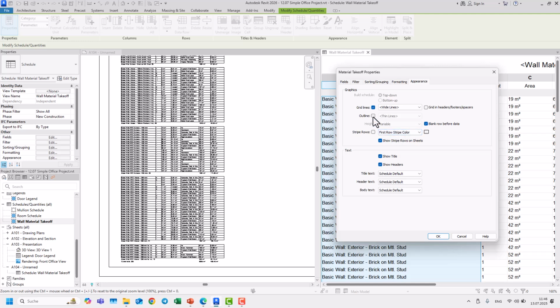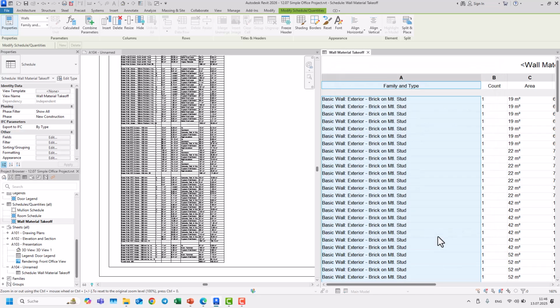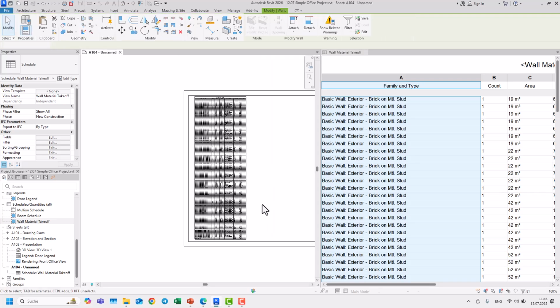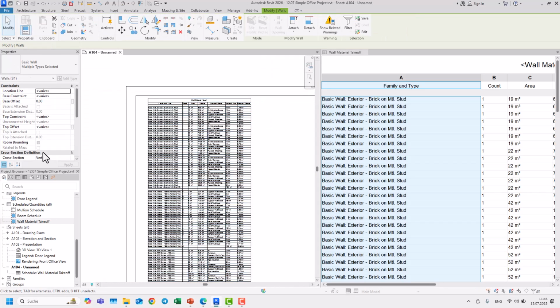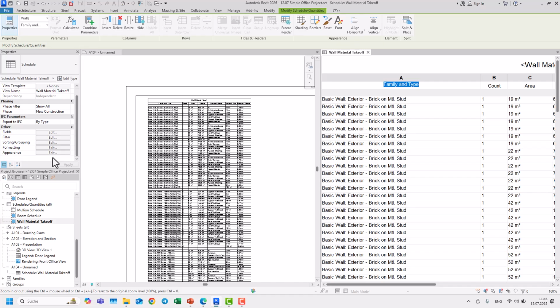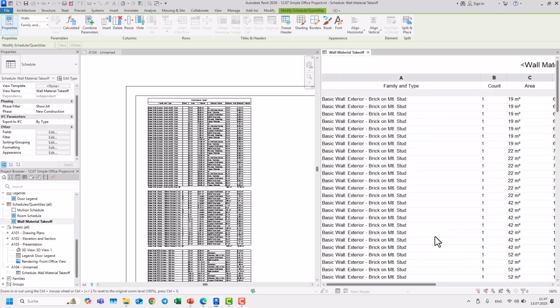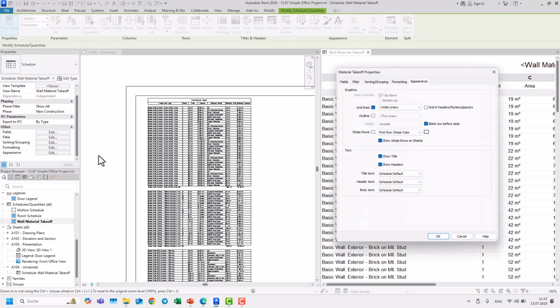And what I will do is to have grid in headers and footers and spaces. Right now it created a footer and header in the grid for them. If I go to here and go to the appearance, just deselect grid in headers, I don't like it, and we will not have it.